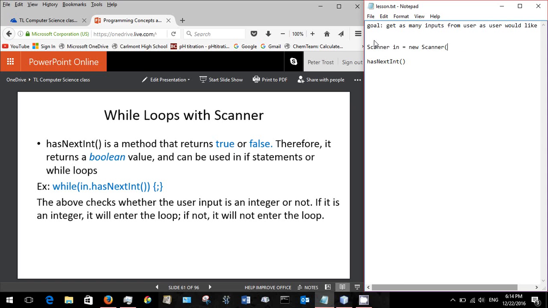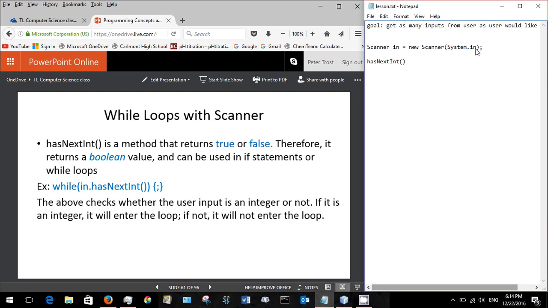Please memorize this. Either that or just write it down in your notebook, because we really can't spend more time going over this. I know it's not necessarily intuitive, but it's really important that you just memorize this. Again, you have the type, you have the name. This can be called anything, right? I'm going to call it in. Equals, okay, and new to construct it. Whenever constructing any object, you use new. And then you do the type again, and then it's going to have its construction parameter.